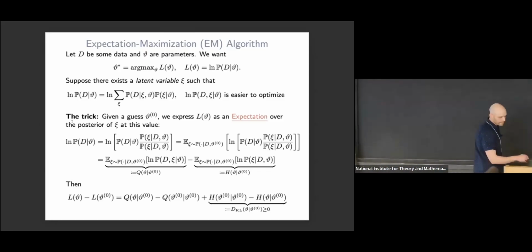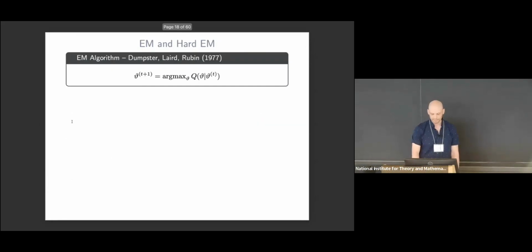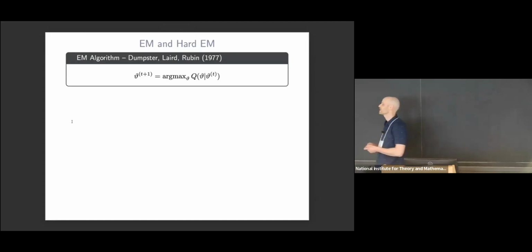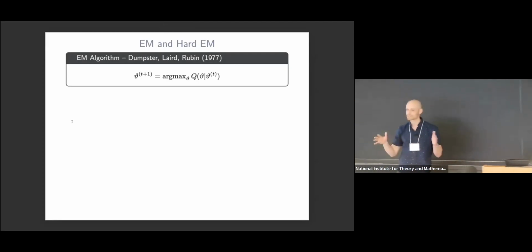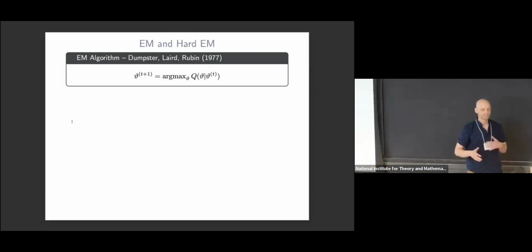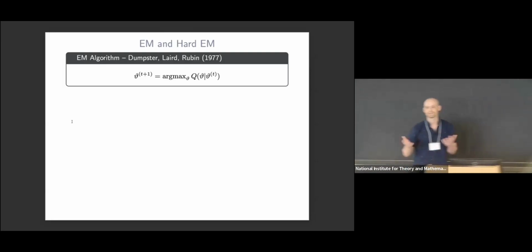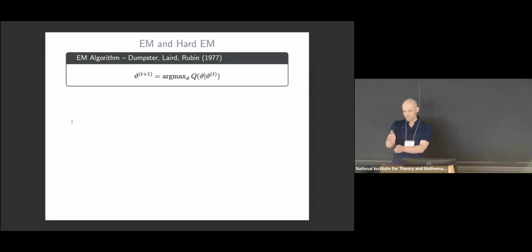So this is the idea of the EM algorithm, which is simply iteratively optimizing that Q function. It essentially turns an optimization problem, which might be non-convex, into an approximation by an iterative sequence of convex optimization problems. I just find this to be a very cute idea, and it honestly wasn't something I learned about until I did this project. So yeah, appreciate it.